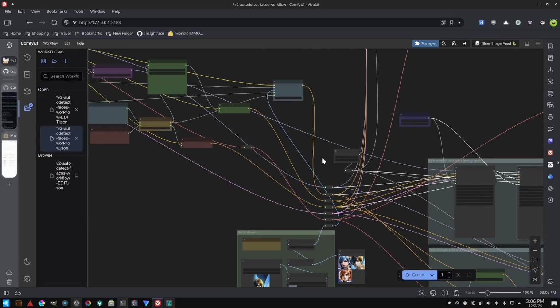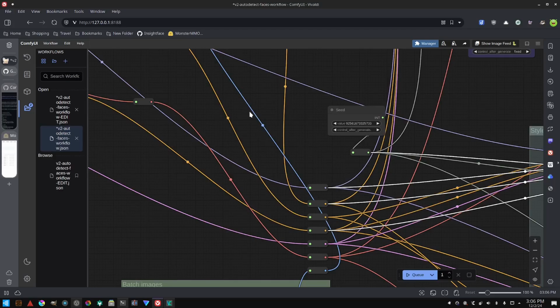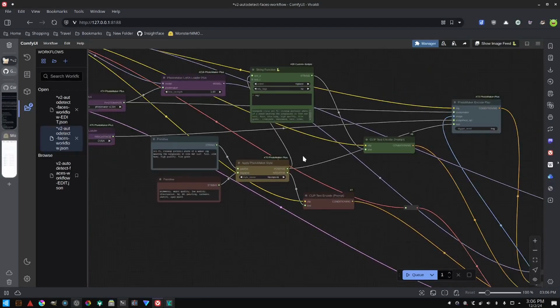But we're not going to look at the underlying mechanics of Photomaker right now any deeper than we've already got.